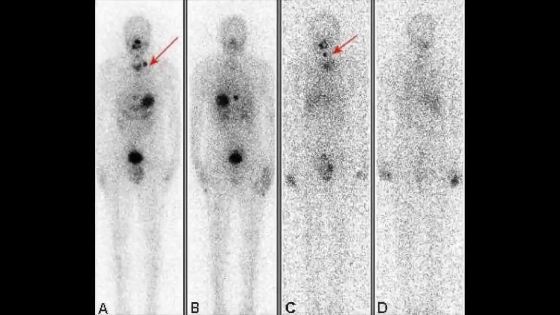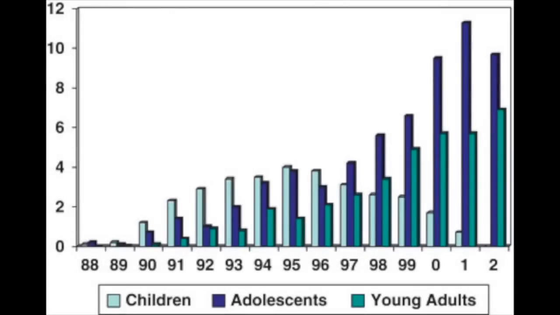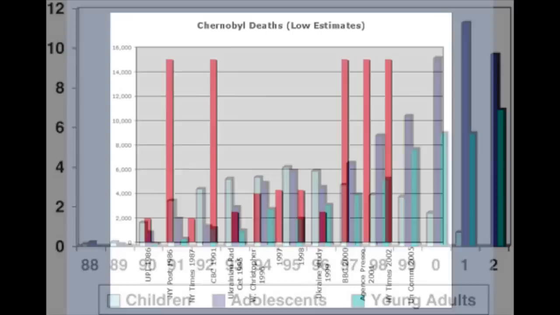Radioactive iodine-131 is a common fission product. It was a major component of the radiation released from the Chernobyl disaster, leading to 9 fatal cases of pediatric thyroid cancer and hypothyroidism. Over the past 20 years, there has been an increase in cancer deaths due to the exposure to radiation, but non-exposed people are also dying due to similar reasons.